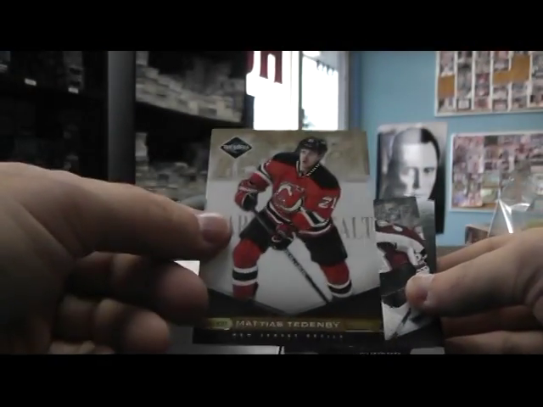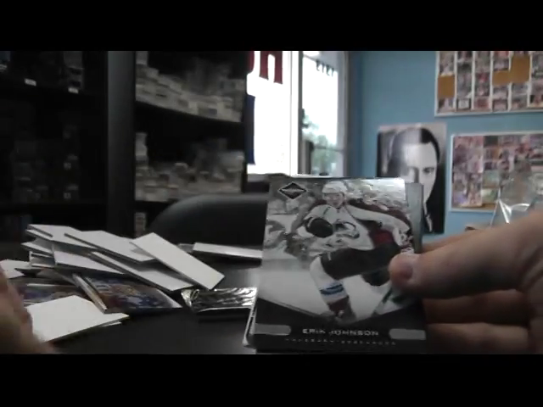Okay. What are we down to? Limited and Ultimate. Oh, there's a brick house in here. I think it's just one per case cards. Mattias Tedenby, number to 25, Erik Johnson, Antti Niemi, Corey Crawford.